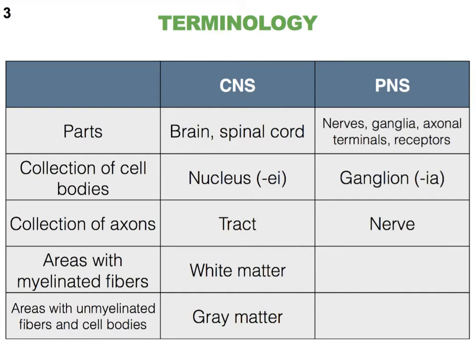When we get to the CNS, we'll see that it has white matter and gray matter. White matter has its color because it's full of myelinated axons. You can already deduce that people who suffer from multiple sclerosis — we talked about that last time — who are beginning to see demyelination of their axons in their central nervous system are losing white matter. When these people have imaging done, they can see dark patches in their brain or spinal cord, indicative of the loss of that white matter. The rest of the CNS, where we see primarily cell bodies with here and there some unmyelinated axons, has more of a grayish color — we call it gray matter.